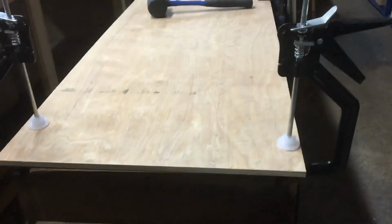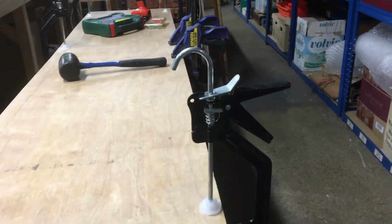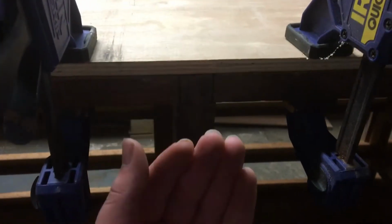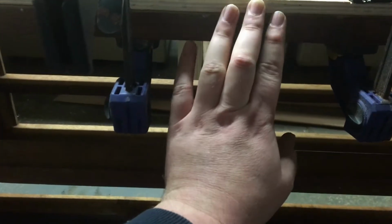Okay, so this is the piece of wood that's going on the bottom, although it looks like it's on the top at the moment. It's not, it's the bottom. And as you'll see, I have got it clamped down in a number of places. Now here in the middle, this part was actually bowed out this way quite a lot. So one of the reasons for me taking the top off was so that I can manipulate the frame, and that's what I've had to do. I've basically pushed this in to try and get it to butt up. I don't think I'm going to get it much better than what it is at the minute.